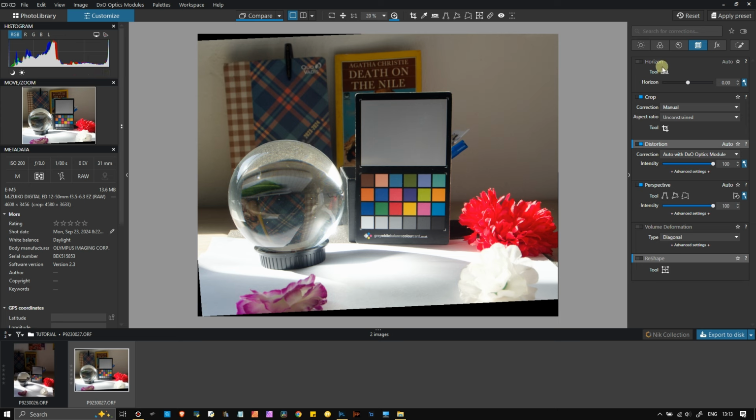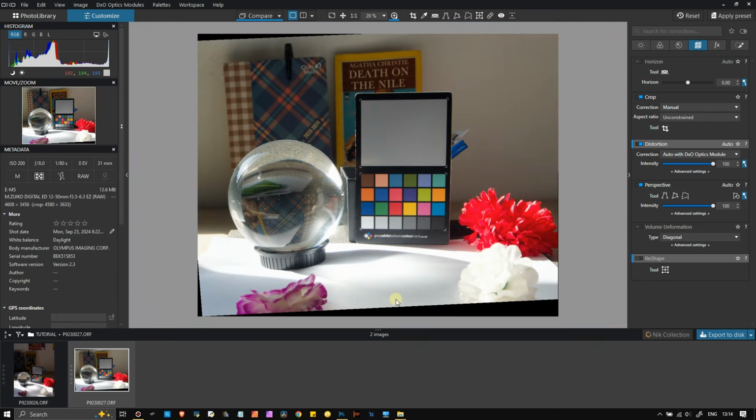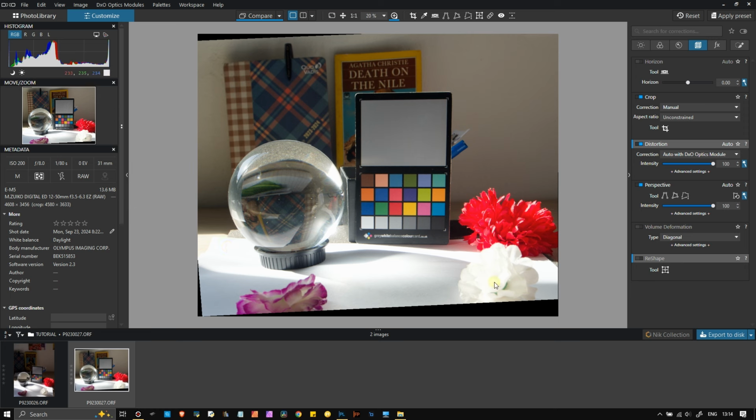It's more or less similar to the horizon, but it also makes this card, imagine that's a building. So if you're taking a photo from the bottom, your building or whatever monument or statue is not straight, it's kind of backward. So it kind of pulls it forward as if you are facing the building, at the cost of losing some information on the left and on the right. So that's the price that you have to pay.